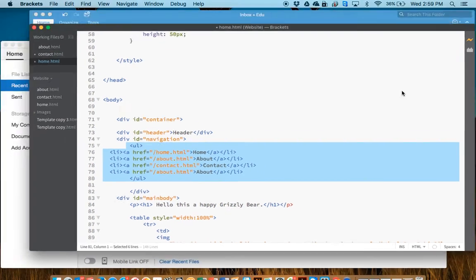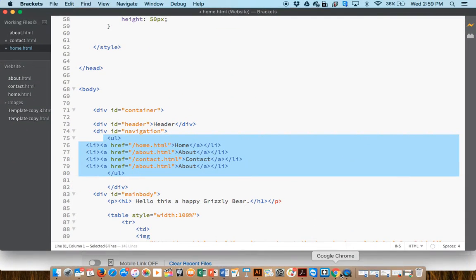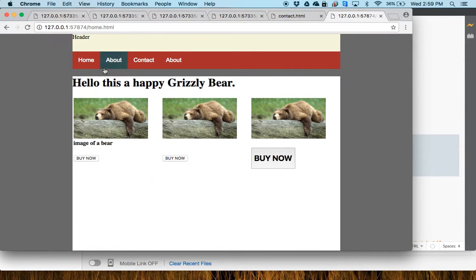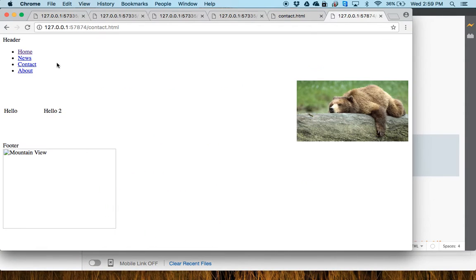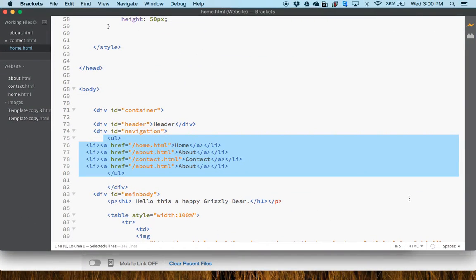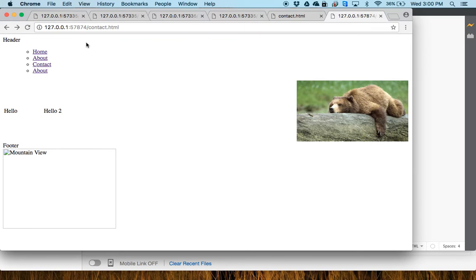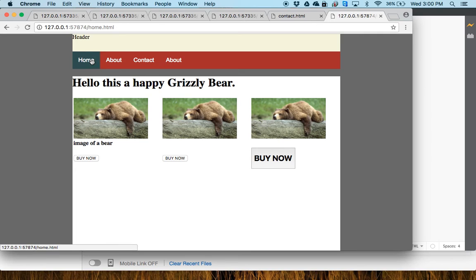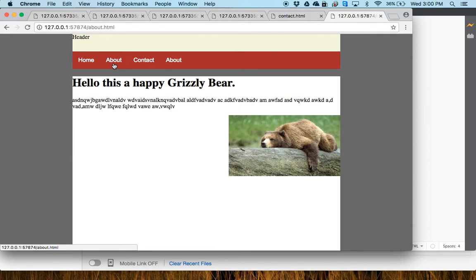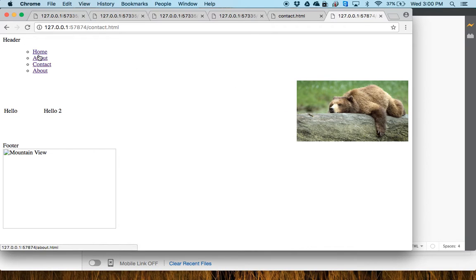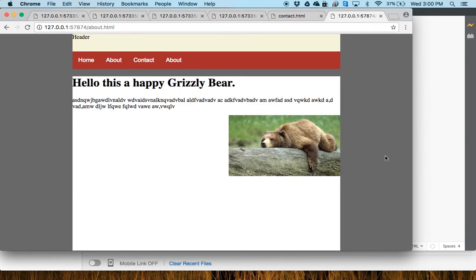And if we have a look at our web page now, go into Chrome, just refresh. Okay, so every time it changes, we'll be able to get home. Obviously my home page did not work. Oh, that's right, because I did not save it. I need to save it. Make sure you save every page before continuing. You'll get a little dot up here if you haven't saved it. Refresh. There we go. They all work. These are the same. And About, Contact, Home. So they all link. They all work.